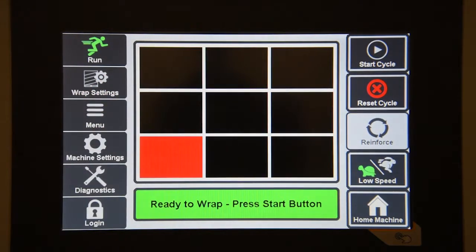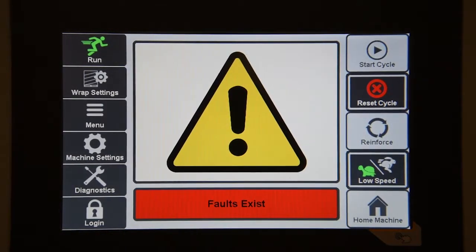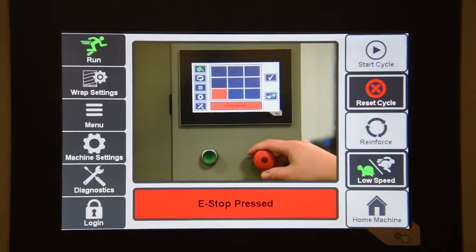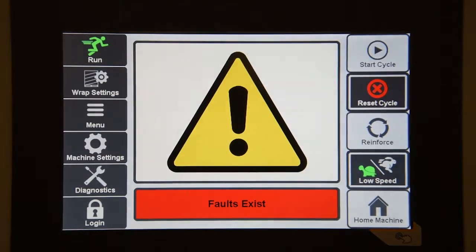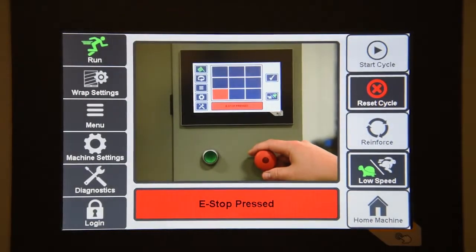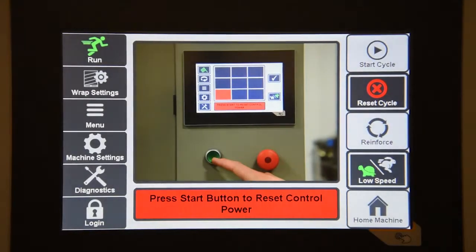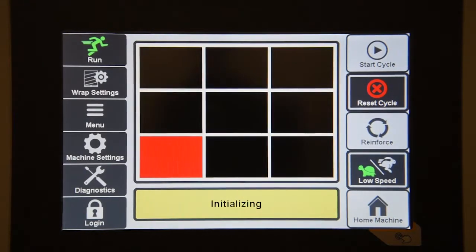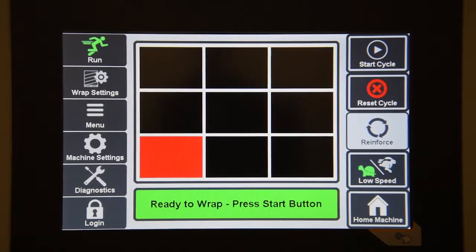In the center where the Orion icon is right now, this will display any information pertinent to the machine. If I were to e-stop the machine, you can see that a graphic pops up and tells you exactly what's going on. If the carriage door was opened, you would also see that appear here as well. When each fault condition is cleared, that picture will go away. Right now it's telling me that I need to press the start button to reset control power. Once I do that, the machine will initialize and we'll be ready to start. At the very bottom is our message banner, which will tell you any information the operator needs to know about what is currently going on with the machine.